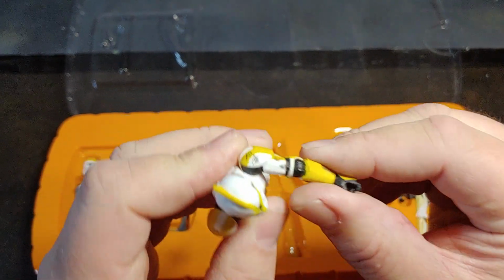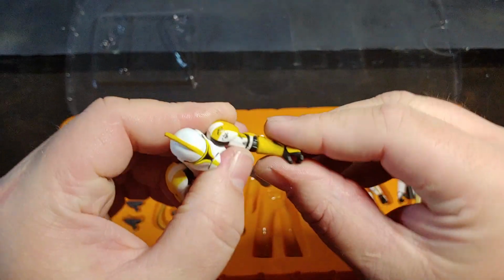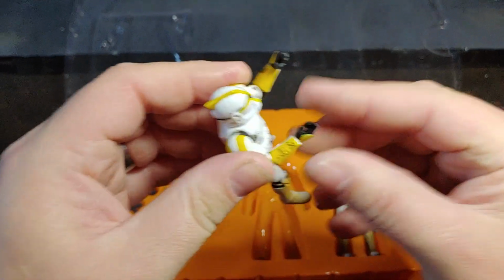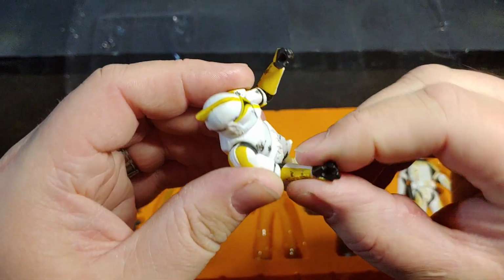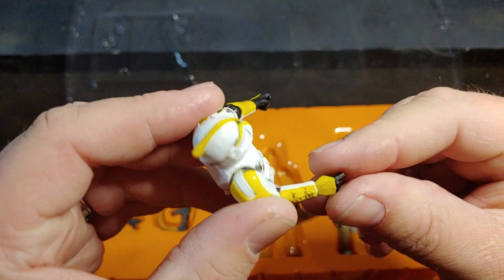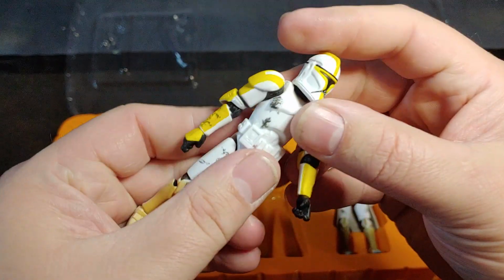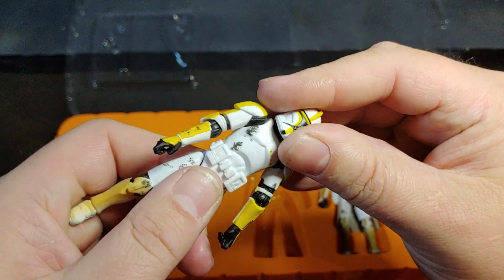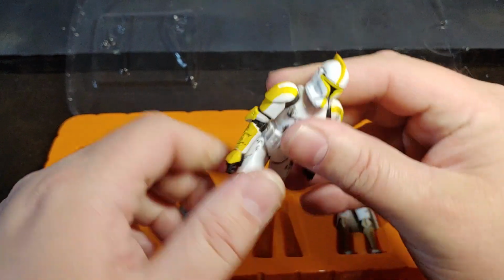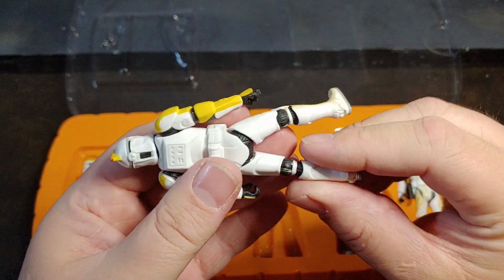The elbows are a little tight on this one, I'm not gonna lie. The elbows have fair range of motion. But they do still have full swivel, ball joint, everything like that. It does not have wrist rockers, he just has simple swivel wrists. No real waist, actually no waist articulation at all. No chest swivel, no waist swivel. And then the legs are just a basic T-crotch, which can kind of hinder some of the figure.